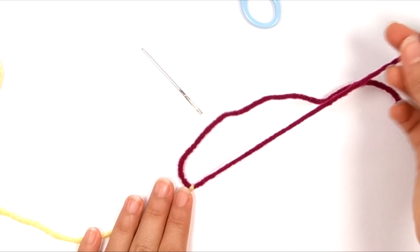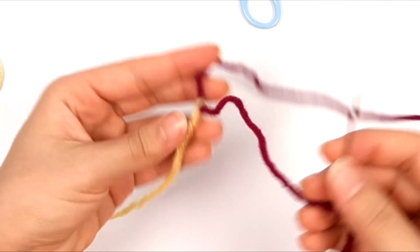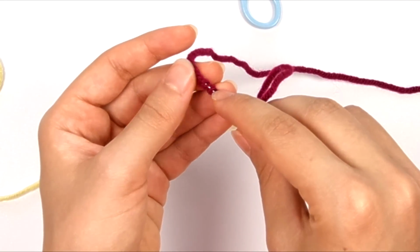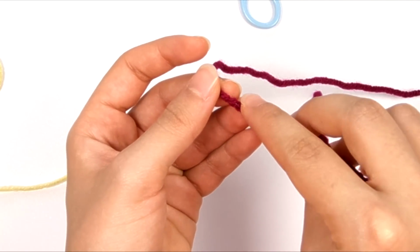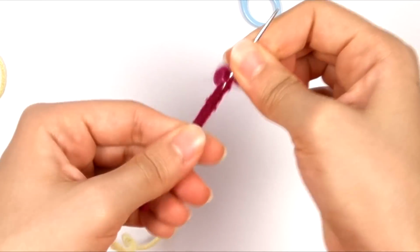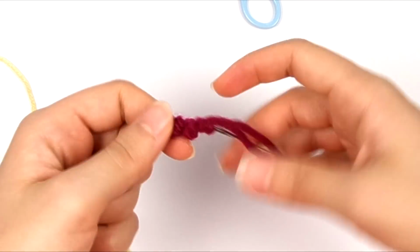Now we're going to take the purplish burgundy and do the same thing. So I'm going to take the end onto my yarn needle, and I'm going to insert it right next to where it goes through the yellow on the other side, so right about here, and just keep feeding it up through the center of the yarn, just like we did on the other side. And you just usually kind of estimate how far up the yarn you need to go to cover the yarn that you have. So you see how that's all scrunched up? We're going to slide that down the yarn tail.